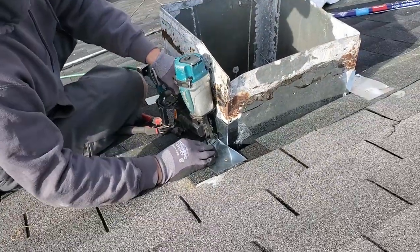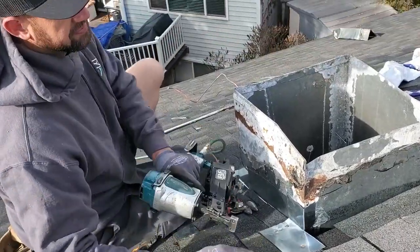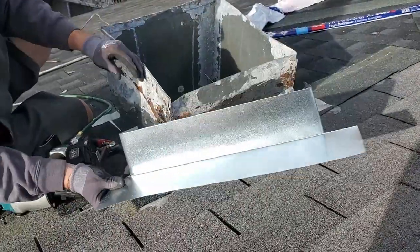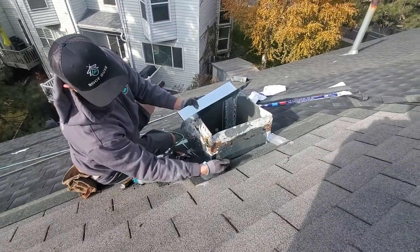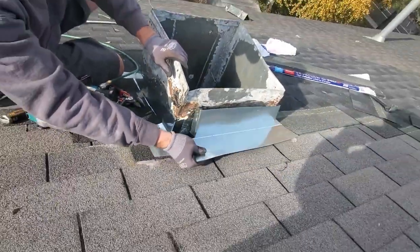So now all water is coming down, it's coming on top of the seal next to it. We've pre-cut our top piece — we want a full piece all the way along so we have no seams. As you can see, this one wasn't a very tight cut; you've got a pretty big gap there, but we're going to cover that.